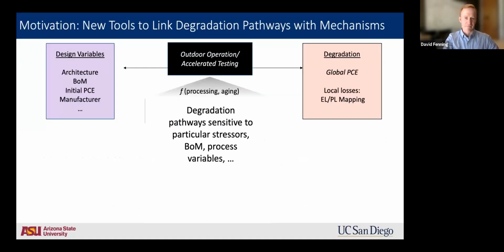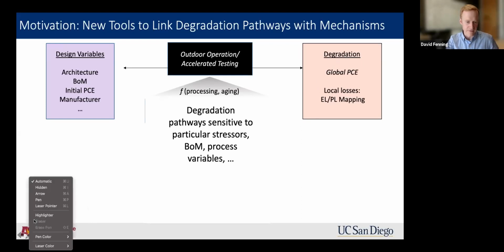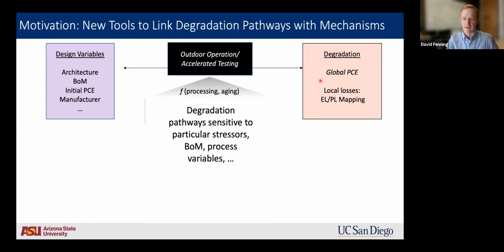As a component of DuraMAT, what we're really after is linking the design variables that we have in establishing our modules, whether it's the cell architecture that we choose, especially focusing on the bill of materials in DuraMAT, and how that relates to the global performance degradation over time. So let's see, let me make sure you can see my laser pointer. In general, we're doing this as a community via observation after extended outdoor operation, or especially via accelerated testing.